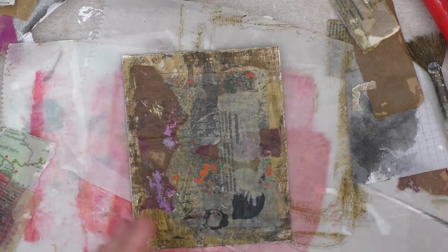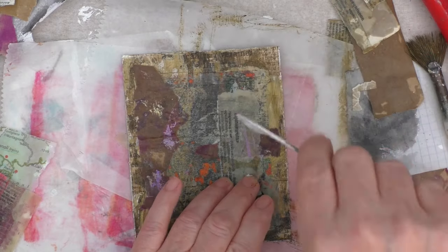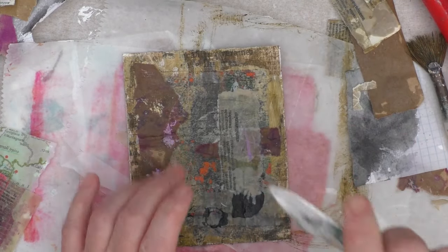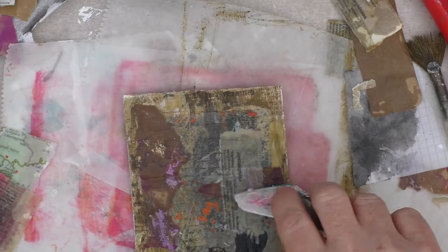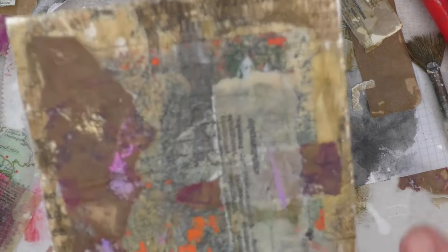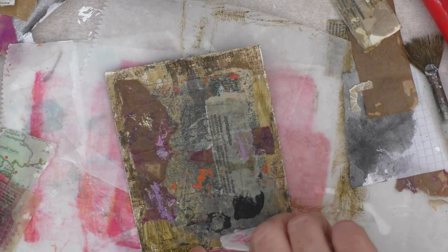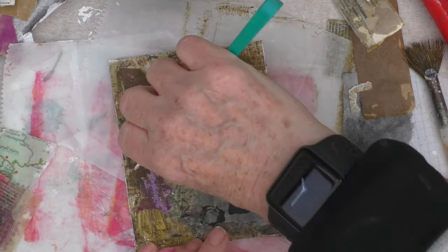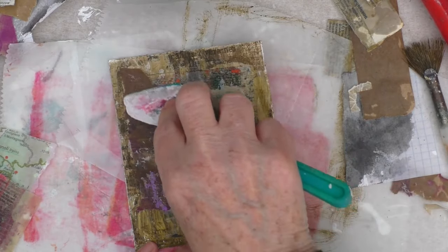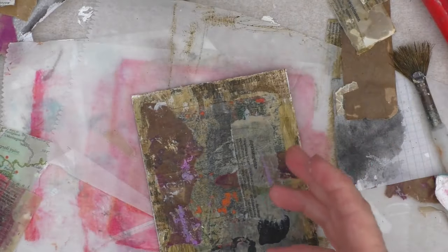So I've ended up heating this with my heat tool because I felt that I actually wasn't seeing right through that particular paper. So I've lost the nice bit of pattern that it had in it because I'm now smoothing it out because I just want to be able to see and know more the piece under here. So I've lost that bit of detail, but what I've gained instead is the kind of translucent effect. Not so much with this one, of course, just because it's a different, heavier paper.